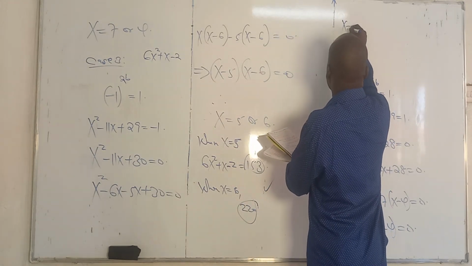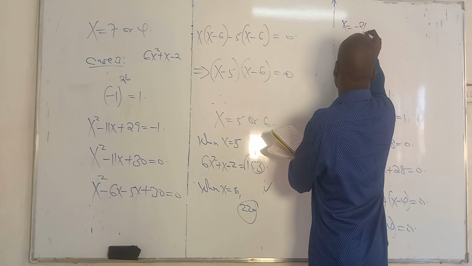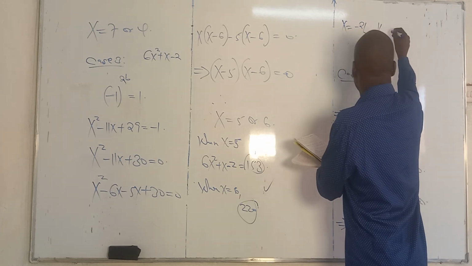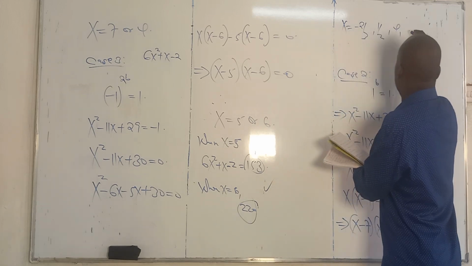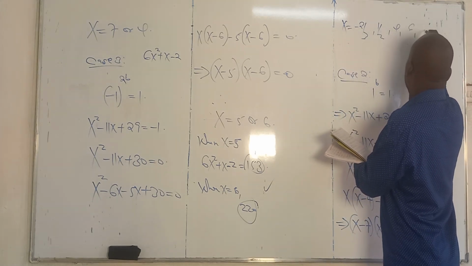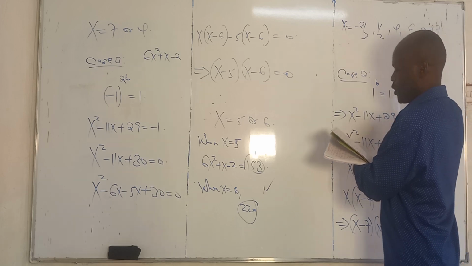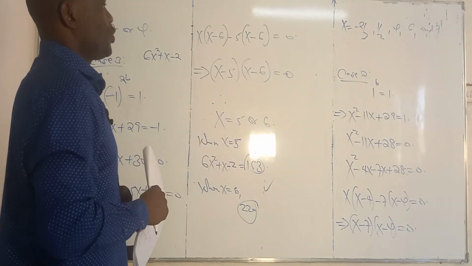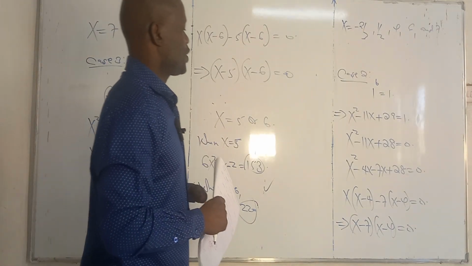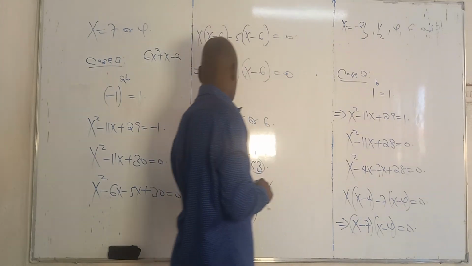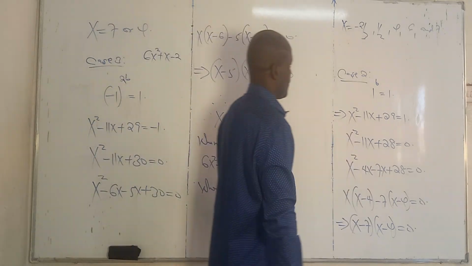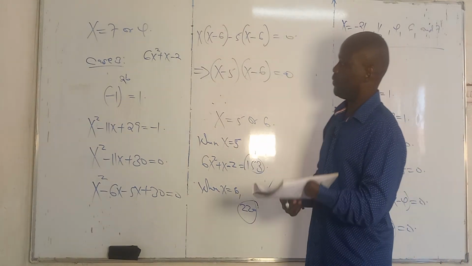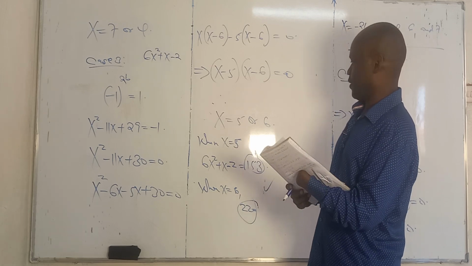We first found x to be negative 2/3. We also found x to be a half, or it can be 4, or it can be 6 and 7. Now we are saying those give us real number solutions. So let's try to substitute those values, and we'll see that they give us a number which is even, all of them. So that is the answer to that particular question. So up to there, we are done with it.